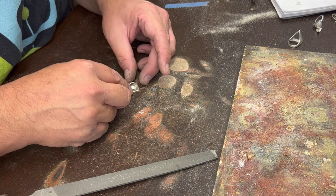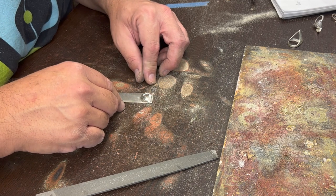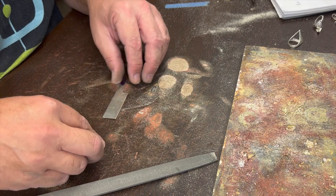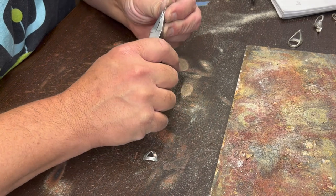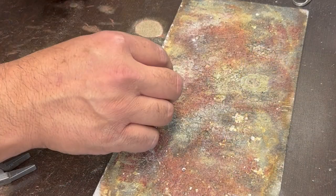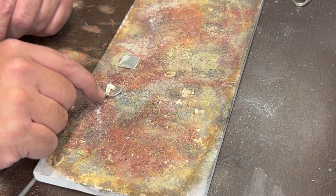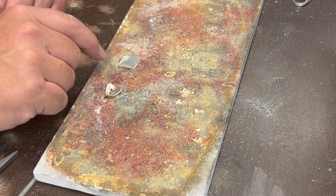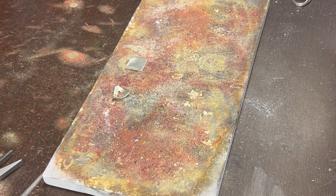Piece of 18 I had laying around, which actually now is big enough for me to solder that on. So let's solder that on. Let's cut a piece. I have about 20 ideas for the triangles being incorporated into things, so I may revisit this topic at some point. Probably the easiest way to get a nice clean solder joint here would be to pick a little bit of solder onto the bottom of these. That way you don't have a lot of excess slop that goes everywhere, because that's going to be a challenging spot to clean up after you're done, since it's going to be kind of a recessed cavity area.